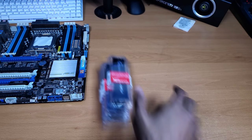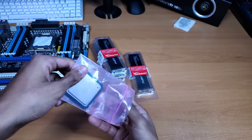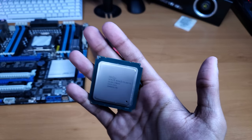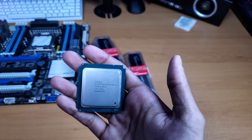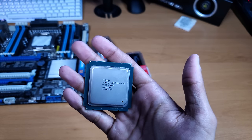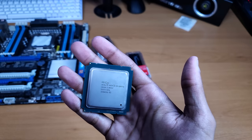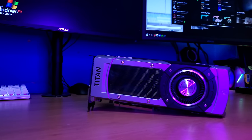And for the RAM, I went with 32 gigs of HyperX 1866 DDR3. Solid RAM, although soon it'll be 64 gigs of RAM, just because I actually want to populate all the RAM slots and make it look way better. For the CPU, I went with an Intel Xeon 2697 V2, a 12-core CPU. Now, I know this technically isn't the fastest, but it's one of the highest core count CPUs you can actually get that I know will work with Windows XP. And I went with high core count because I'm going to try editing videos on this machine. More on that later. And now for the graphics cards.